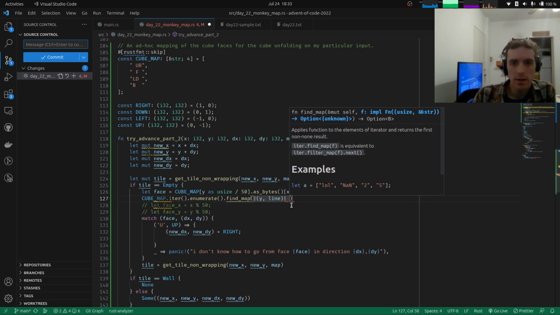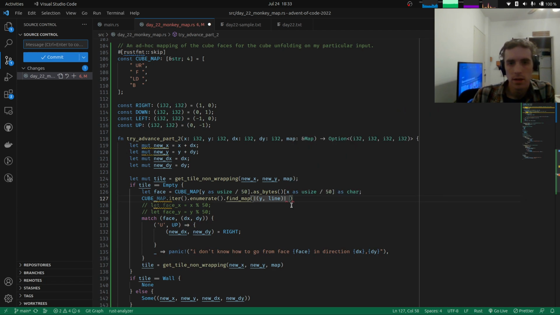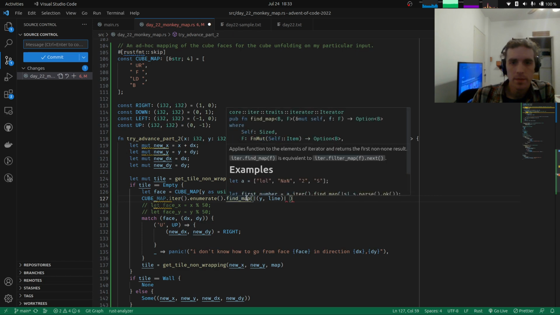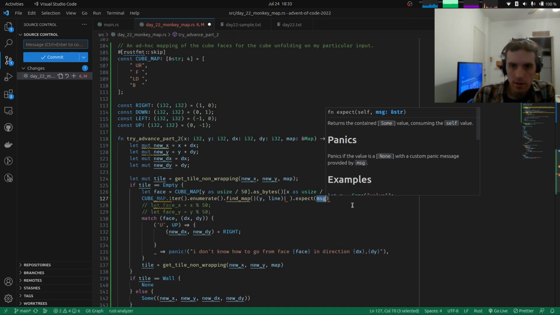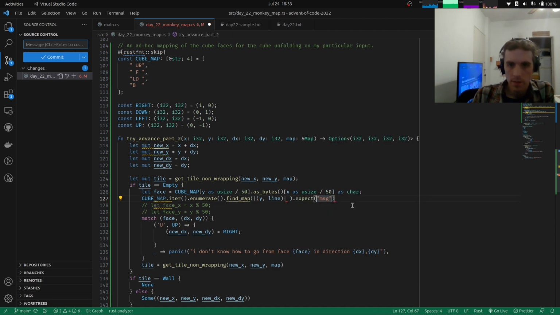This will be then the y, and this will be the line. And here inside, well, the find map probably returns an option, right? Yeah, sure. Beautiful. So this thing, we are going to expect some of this here. Think of a good message.